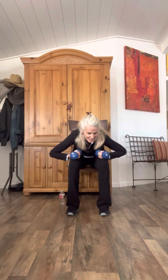We have another set of 10 repetitions, so stretch and breathe. Again, that good position, nice straight back. Lift it up. It's 1, 2, 3, 4, 5, 6, 7, 8, 9, 10. Now we keep these in our hands, but we drop the arms to the outside of the chair.